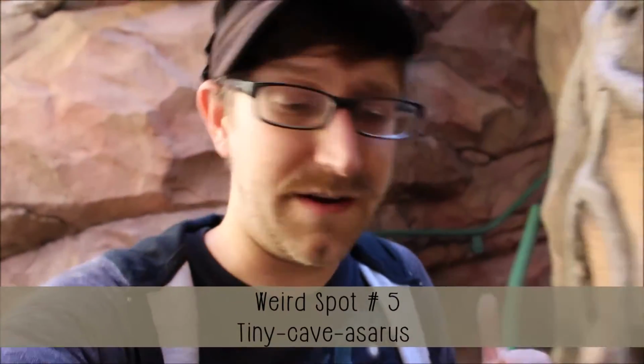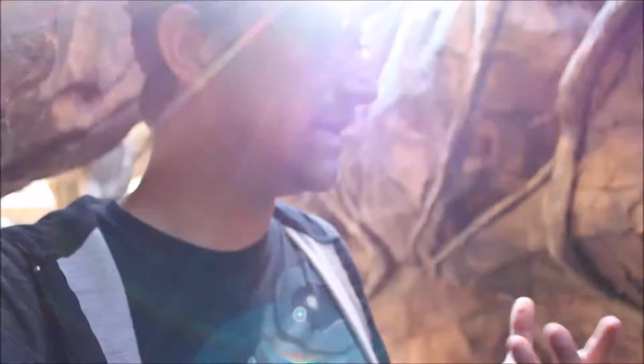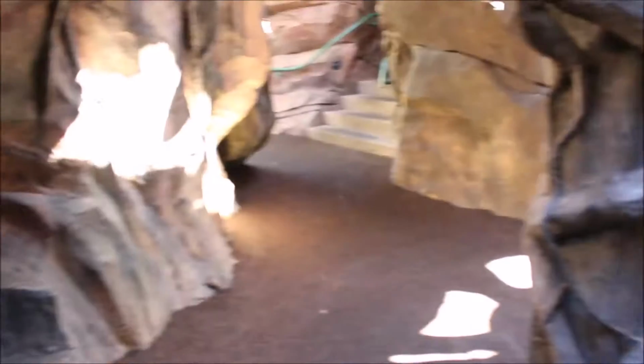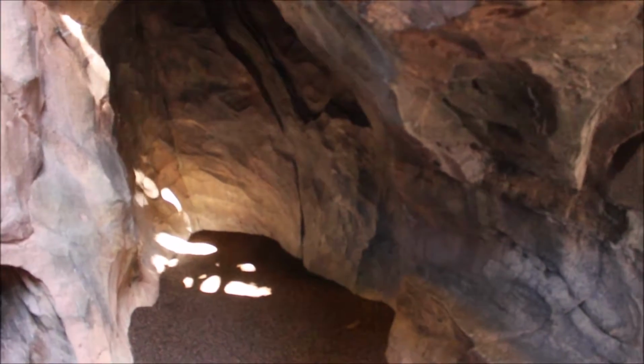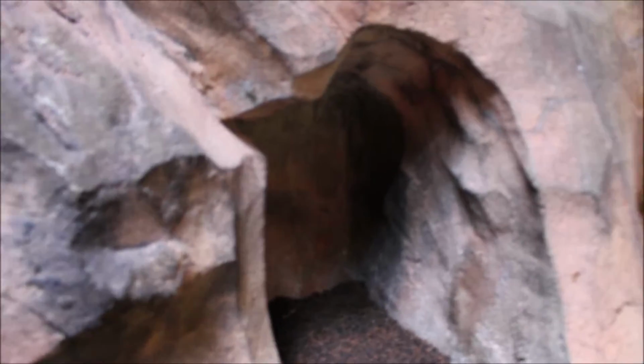As you head down one of the very first staircases in Camp Jurassic, you come into a nice little alcove area. It's pretty quiet, pretty hidden, and while there's a lot of interesting rock formations and rockwork in there that just seem normal, there's one particular that seems a little weird. Normal cave, normal rockwork. A dead end, but still pretty normal. What's this? This is my favorite part of Camp Jurassic, but it's also the weirdest.